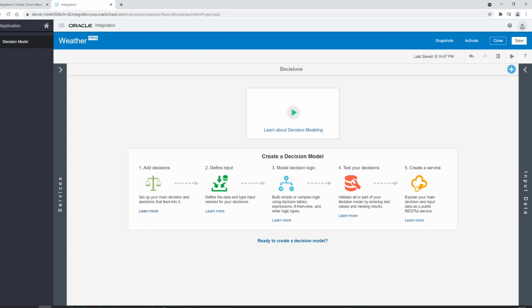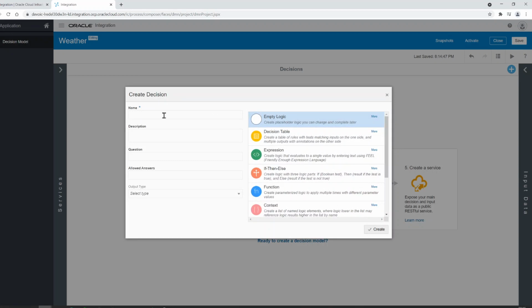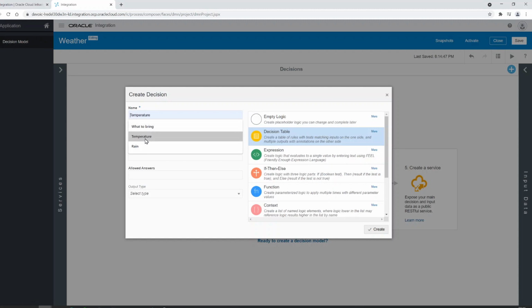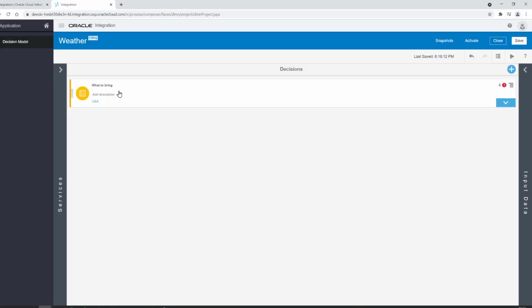As you can see, there are 5 main steps in designing a decision model like this. The first one is adding our decisions. So we'll go up here and add a decision table to get started, which is the blue plus button in the beginning. We are going to make a decision table, and we're going to call it what to bring. You see, I've already done this before, spoilers. What to bring is our decision table. Again, you can have a description here if you like. This is the result decision, so this is effectively the outcome table of the decision that you're trying to make. And we're going to click create, and you see it's made our decision table for us there.